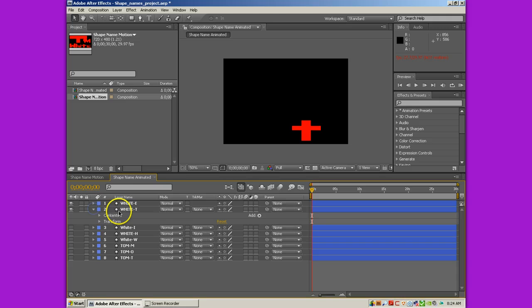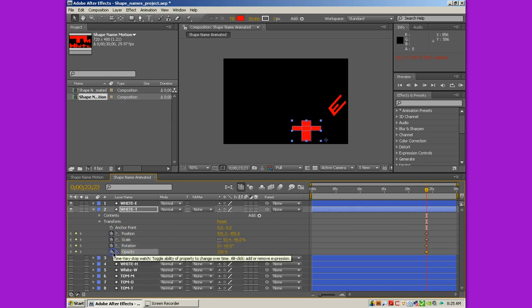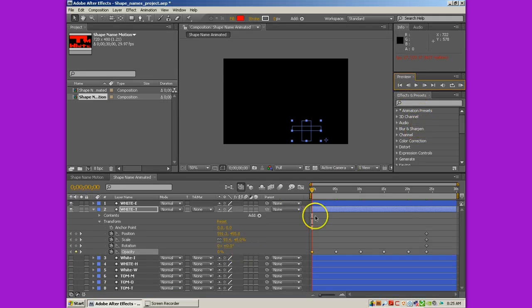I'm going to open up the T. I'm going to pull down transform, and for the T, I'm going to have it come in a little bit earlier than the E. I'm going to go ahead and set my keyframes. I'm going to go back in time a couple of seconds and drop it down to 0% for opacity. And I'm going to bring it back to 5 seconds, back to 100%, 0, 100, and then 0. So basically my T is just going to pulse on and off while that E comes in. Okay? So what you're going to do is just go through, and I'm going to add some rotation.